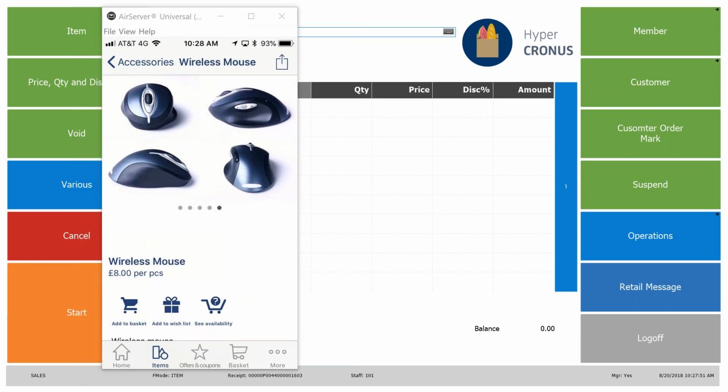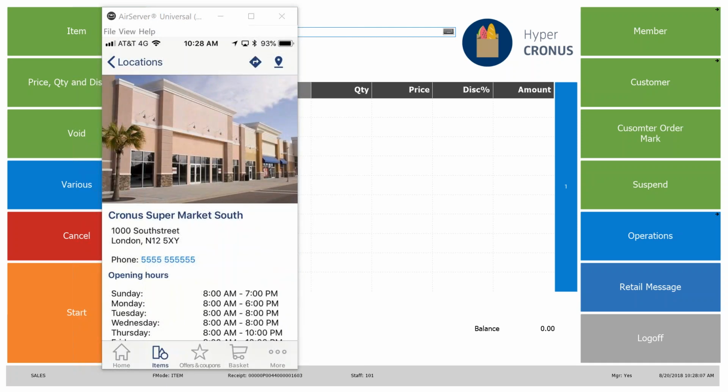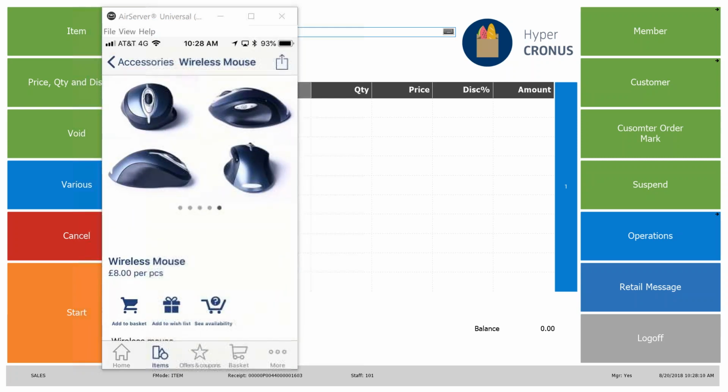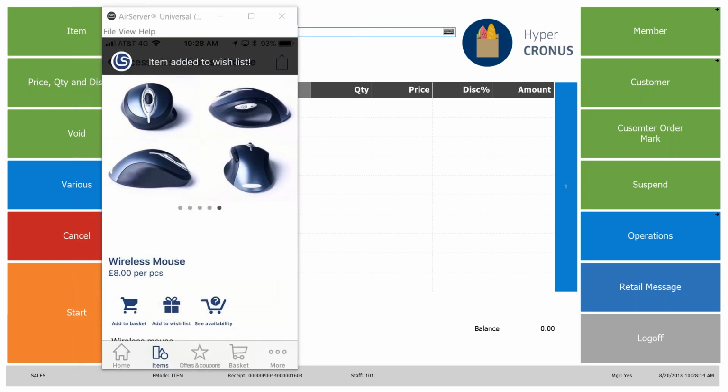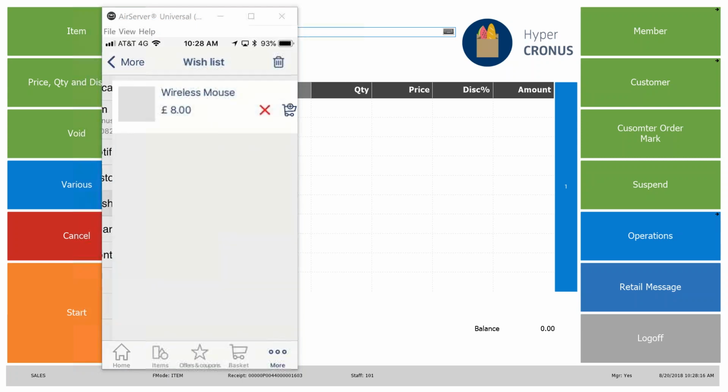If they want to check availability, of course, I'm not going to tell them how many items I have in every single store, same as the store associate would see. I am simply going to limit it to show this item is available at these stores right now. So this item is currently available only at the South store. And the customer can decide to drive all the way there and get it themselves. Or maybe they liked it and they can add it to the wish list. So whenever they come back, they can check their wish list and see what they have flagged in their wish list.